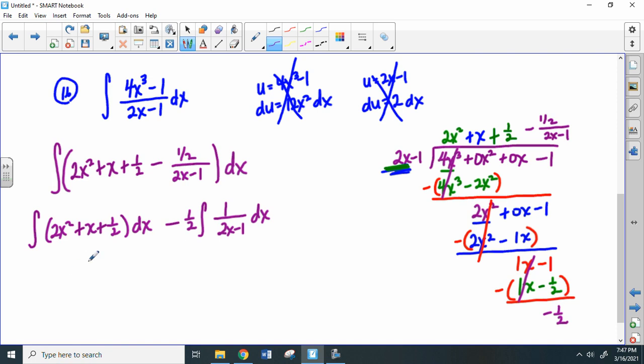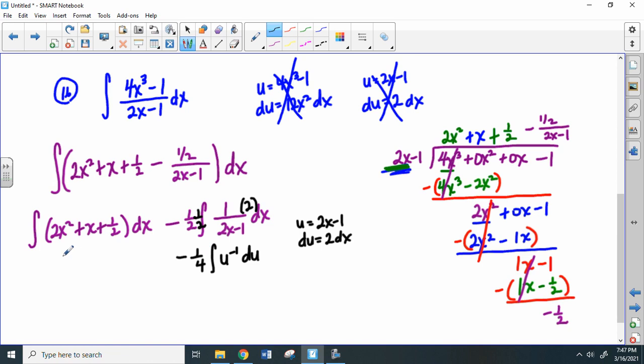All right, so I can apply power rules to all this stuff in the front, which I will do in a minute. But I do need to figure out how I'm going to integrate this 1 over 2x minus 1. And that is where our u substitution comes in. Okay, so we did one like this earlier. All right, the bottom is probably my u. All right, du would be 2 dx. So I'm actually missing a 2, which means I need an extra 1/2 in the front. All right, and then this becomes minus 1/4 times the integral of, well, u is on the bottom, so that's actually u to the -1, and everything else is du.